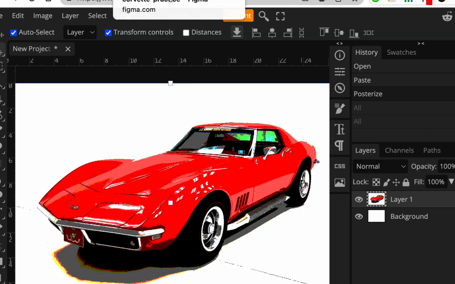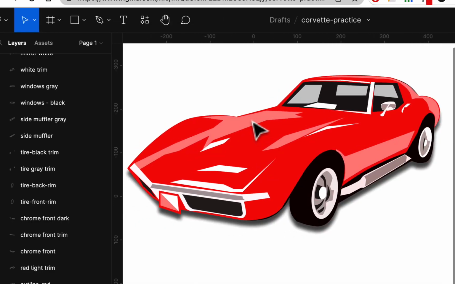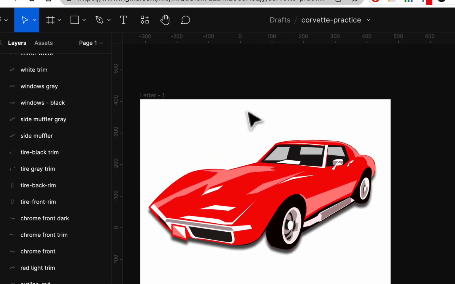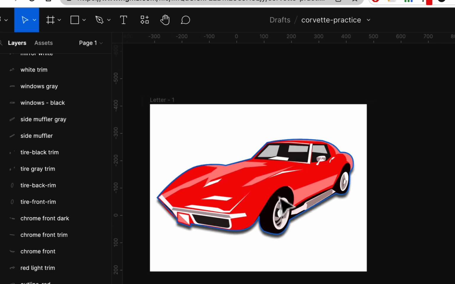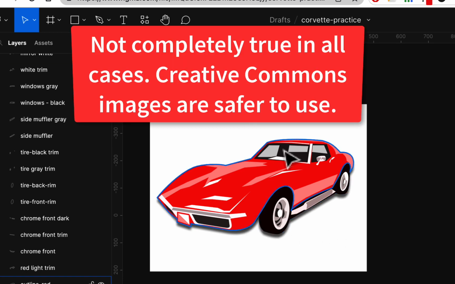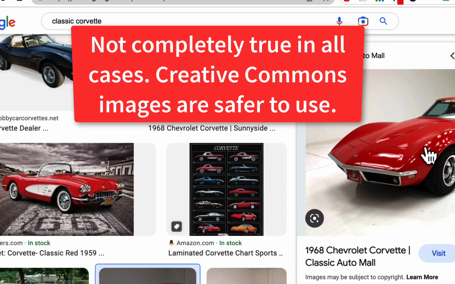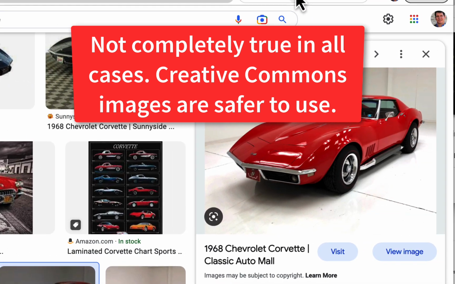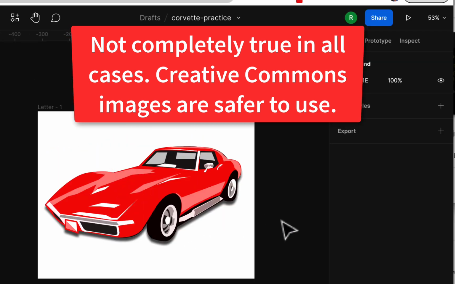Didn't do that yet, but this is what I wanted to practice with, and then I wanted to incorporate something like this into our package and do some illustration, because companies are looking for people who can do illustration. You don't have to be perfect at it. You don't have to do everything out of your head. You can trace something and make it your own. That way you don't have to worry about copyrights and things like that. This is your own art, even though I based it on this art originally. I made vector art out of it, and that's what we're going to try and do.